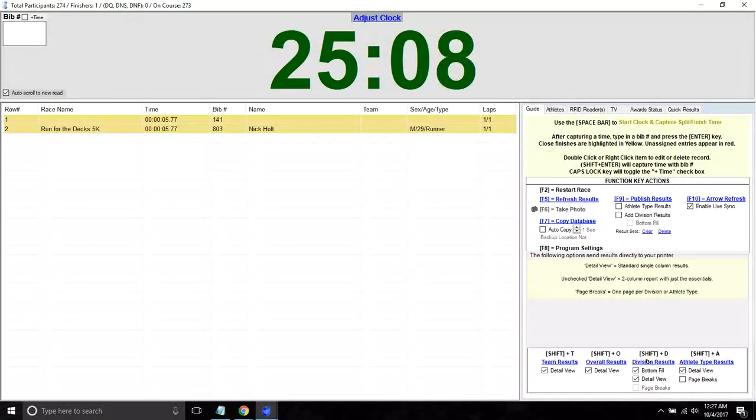So let's see what else we've got. One thing I'll say, and this is something I highly stress again, especially for your first few races, is show up ridiculously early to your race. What I mean by that is, if you're new to timing, you may not be aware of how long it takes to set stuff up, and it is a huge headache if you're scrambling the whole time. So don't think you're going to show up an hour before race day and have plenty of time to set up a whole finish line. What you want to do is, let's say the race starts at 8 o'clock, and registration starts at 6:45 or 7, then you probably want to be at the race at like 4:30 in the morning.